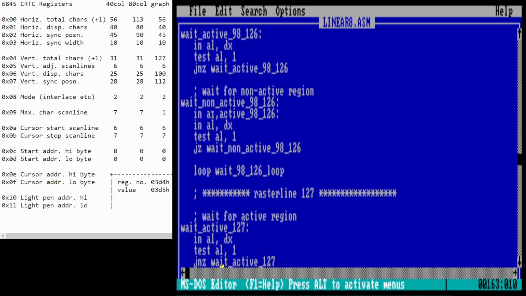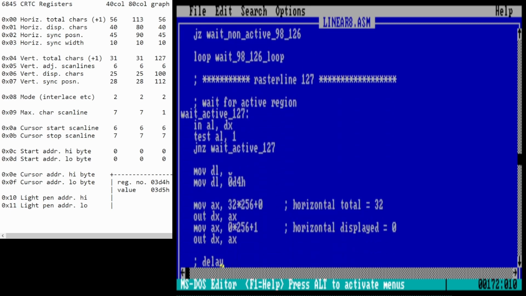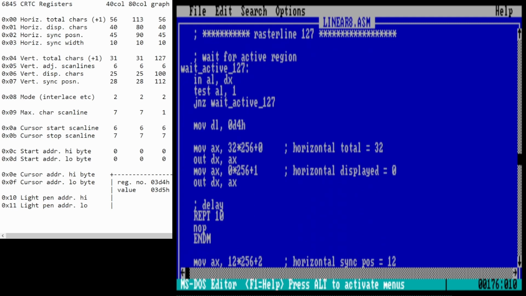Now from this point on, I'm actually going to stop referring to them as scan lines and start referring to them as raster lines. So the convention is that a raster line is a line on the monitor, and in our case we're actually going to have multiple CRTC scan lines per monitor raster line.